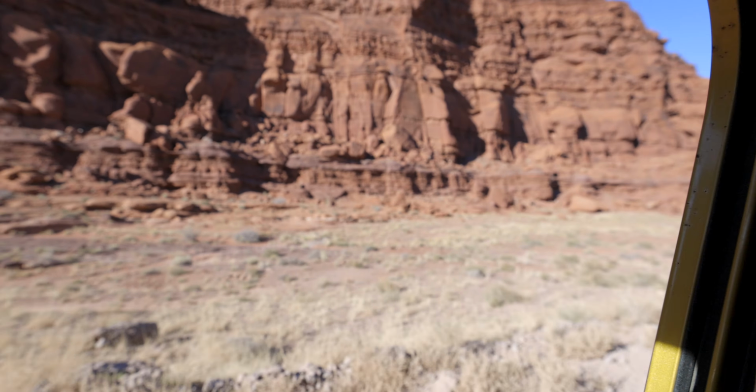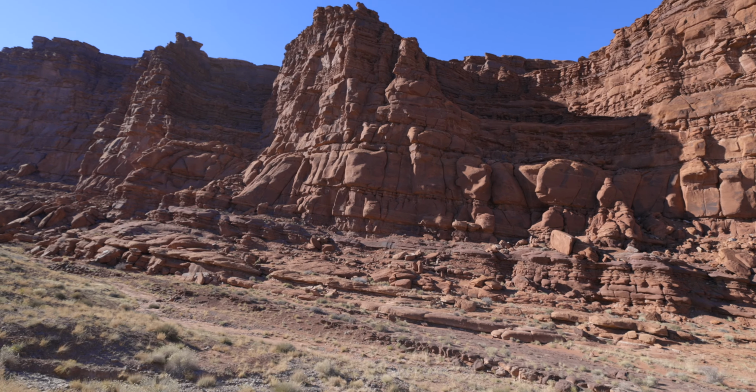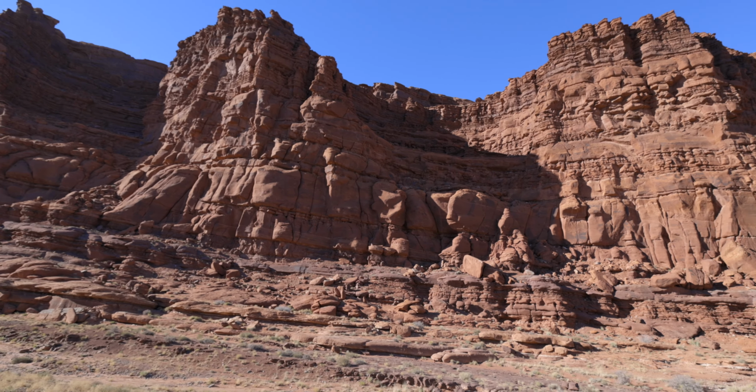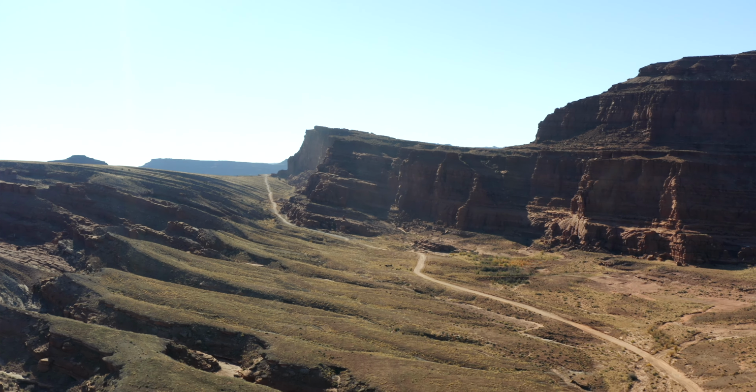The ride is still very bumpy. It got a little bit better, but not really. What got much better is the scenery, the landscape. This is amazing. You drive right by these big red rock canyons, or through the canyon, and the landscape just got unbelievably beautiful. I know what's coming ahead because I had the drone up there, and it just looks spectacular.